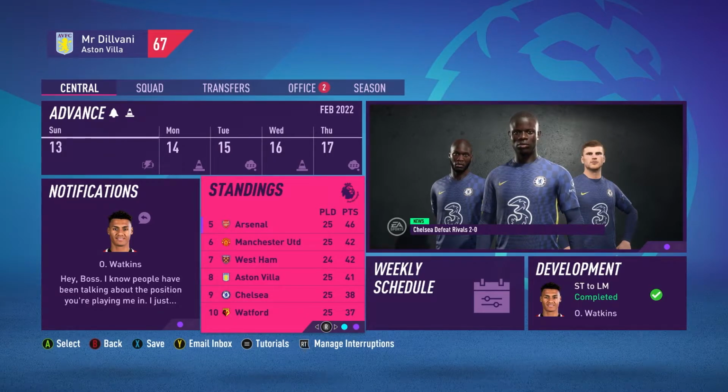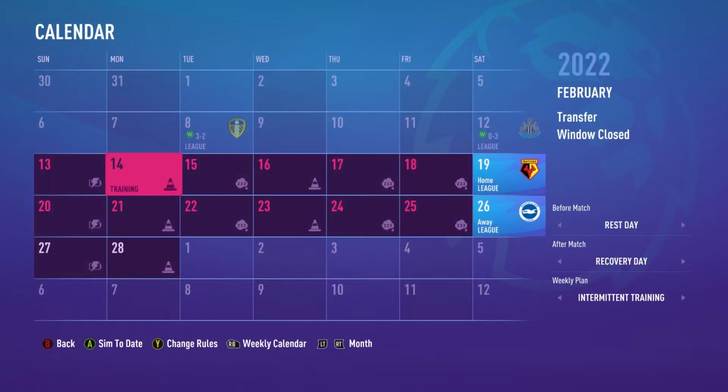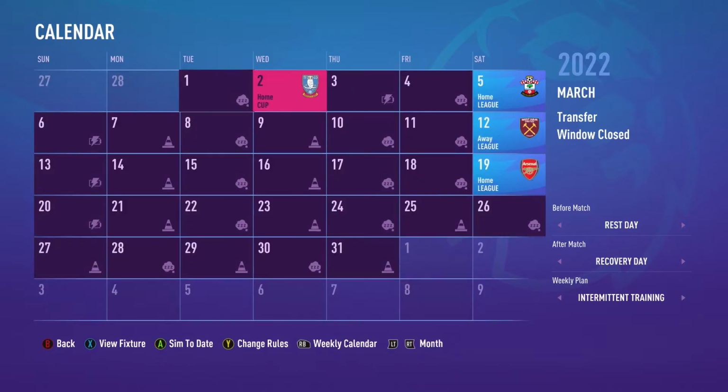We got to keep it consistent. Got to keep it going, boys. Our manager rating is terrible. It's 67. But we have to keep getting some wins. But go ahead and stop here for now. We have Watford, Brighton, and an FA Cup game as well. So hopefully we can get some wins.